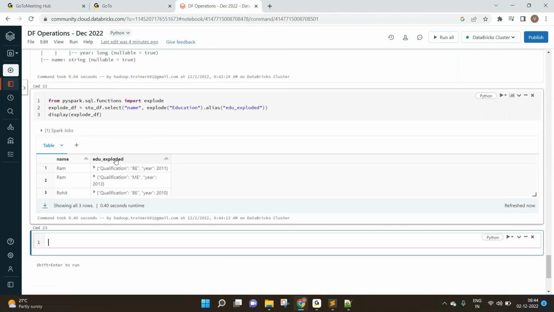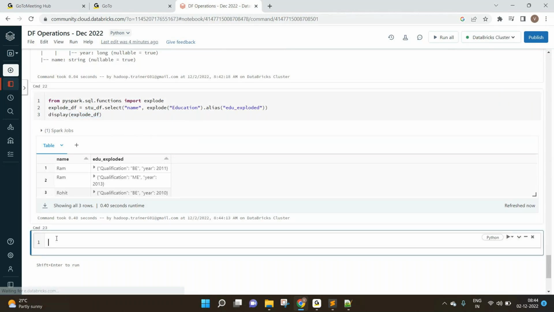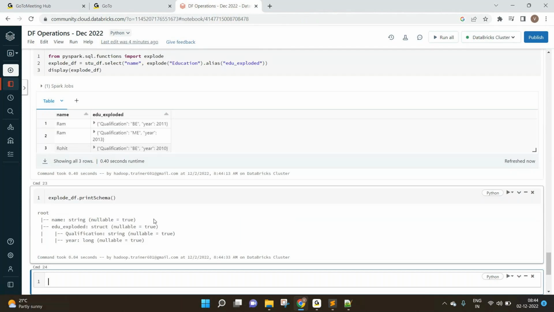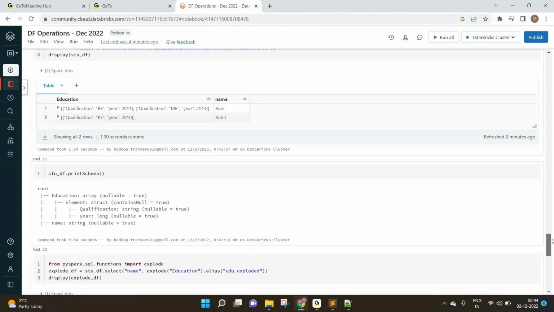Now again, have a look here. We have to basically get into the schema of it. Data frame name dot printSchema. Now if you look carefully, after applying the explode function, we got 3 records.